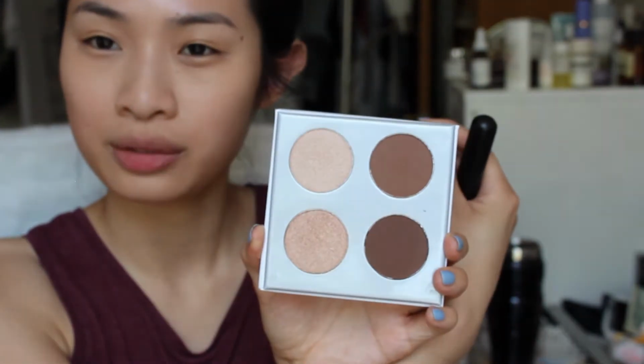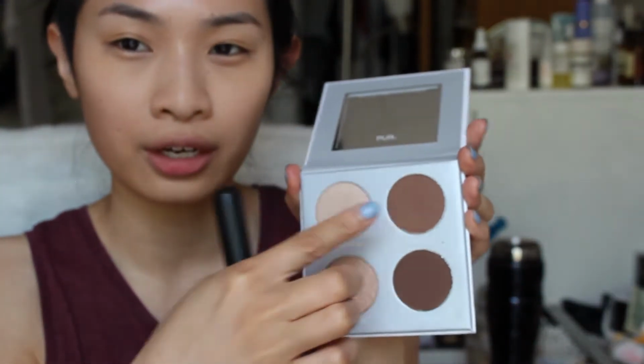So the next thing included is the Pure Sculptor palette. So it looks like this. It's just housed in cardboard, and it comes with 2 contour shades and 2 highlight shades. So I'm going to take Inventor over here, and I'll be contouring with a brush that they also included.